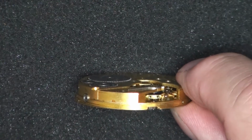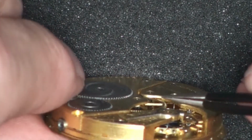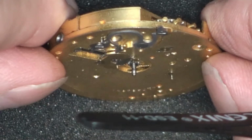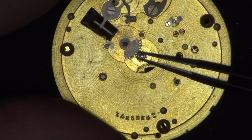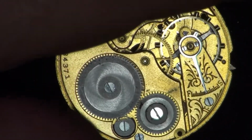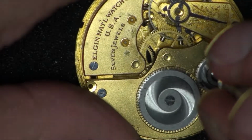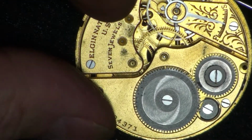I was hoping that this hour wheel would lift enough underneath this bridge, but I don't think it will. So now what we've got to do is remove the cannon pinion, which again came off too easy for my liking. But what we'll do, we will try. Remember about lefty loosey, righty tighty? Well, not with this screw. It's the complete opposite.